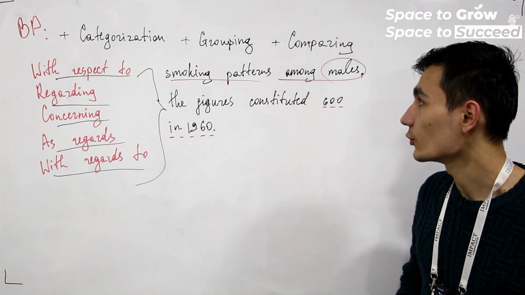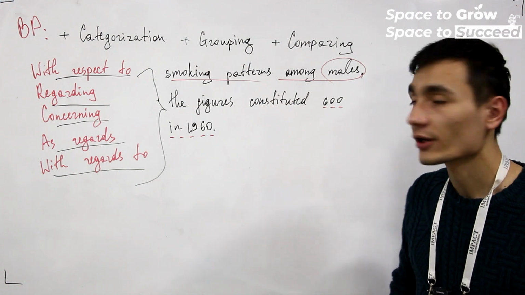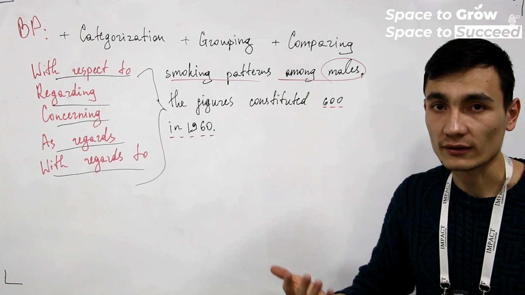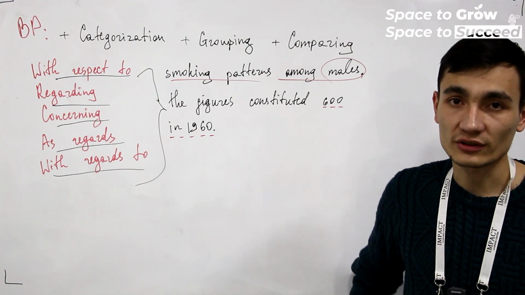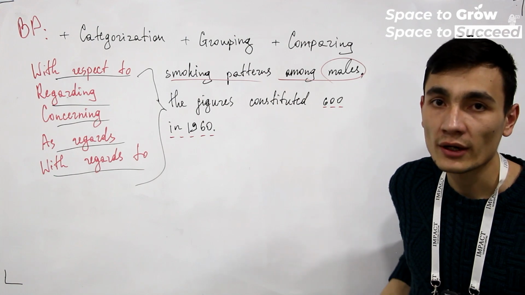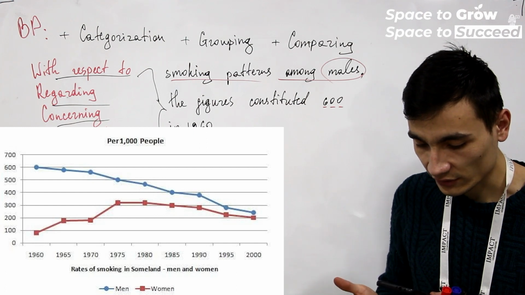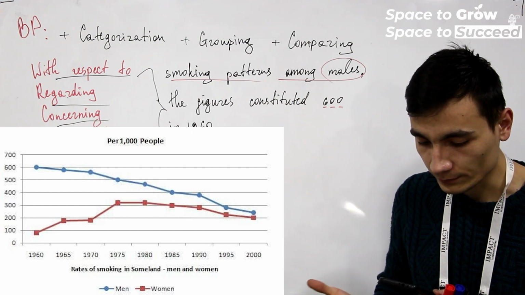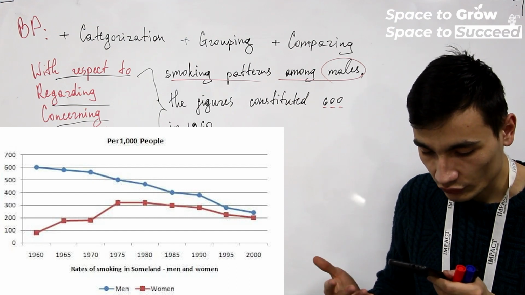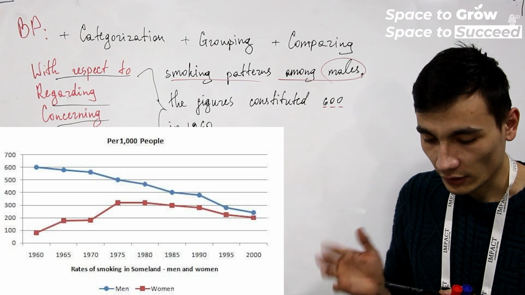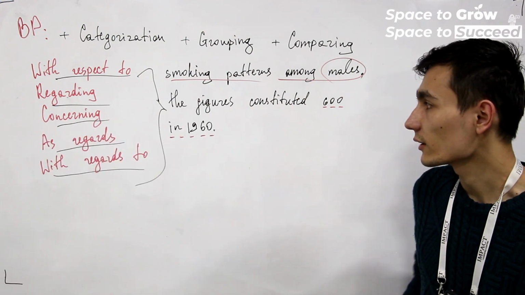And now we gave the first sentence. What do we have to do basically now? In the next part, we have to give the trend. We have to give the next year, the next event that happened. So there was a steady decline. As you saw here, the trend is declining steadily, without any pauses or interruptions, to around 250 in the year 2000. We have to give the year, just the trend as one trend.